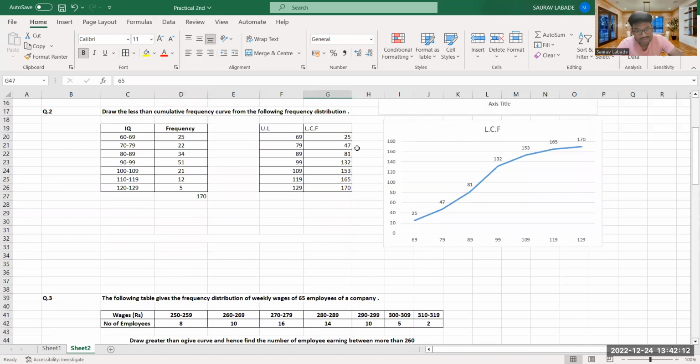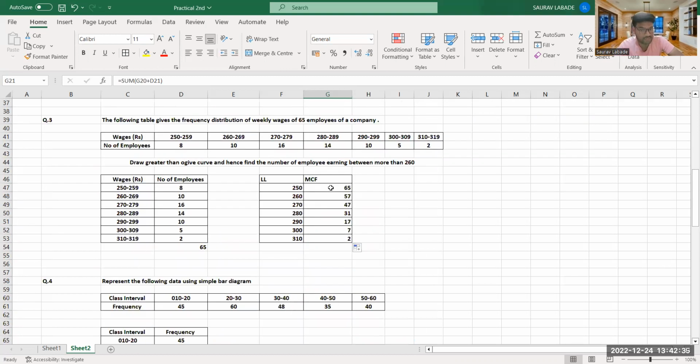For finding the second row, I am just adding the next frequency. That means 25 plus 22. So that will be G20 plus D21. And just drag the formula, right?